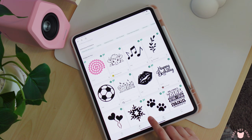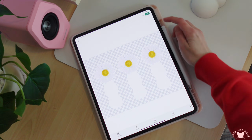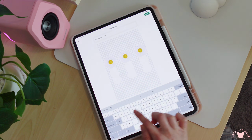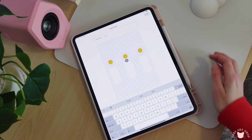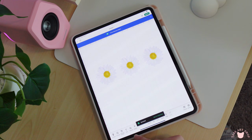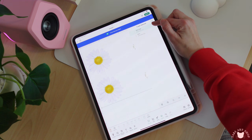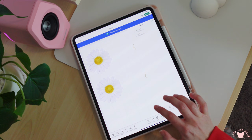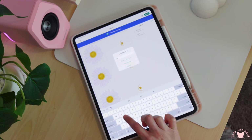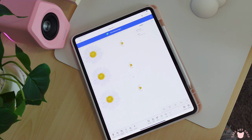Okay, I have my Cricut Design Space open on my iPad. I'm going to upload that daisy bookmark design. Whenever you upload a design to your Cricut app, it will automatically save to the Cricut computer software as long as you're signed in. So I upload that, and then I'm just going to turn it so the bookmark is horizontal. And I also added my logo. I made sure to keep my logo reversed because I'm going to end up mirroring. And I do end up changing some stuff just to get the cut a little bit better and almost perfect. But I'm gonna go ahead and save this and then move over to my computer.